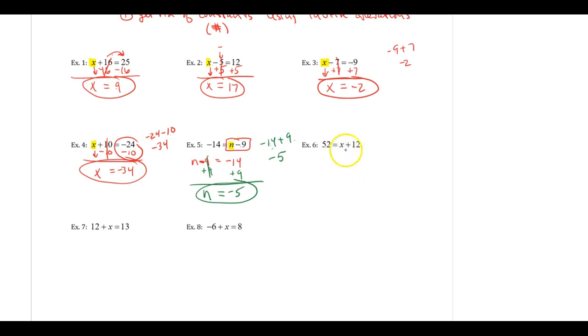Now the next one, right? Again, I like to copy the x plus 12. I write it down on the left side, equals. I bring this to the right side. And now, what do I have to do to get rid of 12? Since it's positive, I subtract it. Subtract it from the other side. Bring down my x, equals 52 minus 12 is 40.